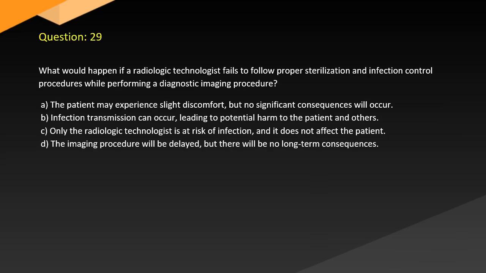Question 29. What would happen if a radiologic technologist fails to follow proper sterilization and infection control procedures while performing a diagnostic imaging procedure? A. The patient may experience slight discomfort, but no significant consequences will occur. B. Infection transmission can occur, leading to potential harm to the patient and others. C. Only the radiologic technologist is at risk of infection, and it does not affect the patient. D. The imaging procedure will be delayed, but there will be no long-term consequences.